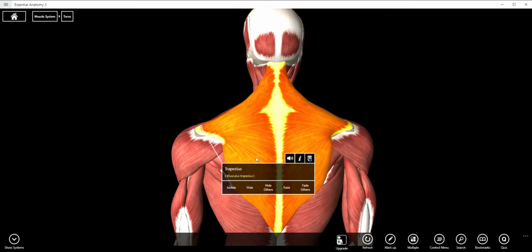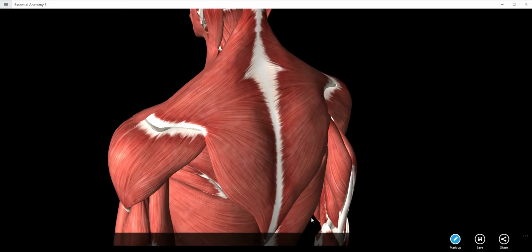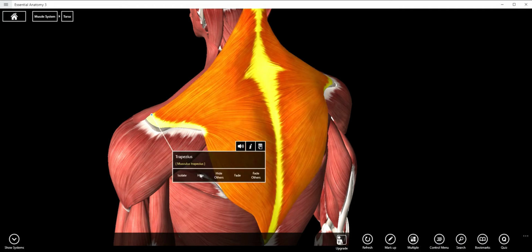I'm not going to ask you about origins and insertions. I just point them out in case they're interesting. All you guys need to be able to do is identify a muscle if I put an X on it on a quiz. But anyway, the trap really has three different regions: an upper, a middle, and a lower trap. So there they are. If you see an X here, you're putting upper trapezius, middle trapezius, lower trapezius. So not too bad. That one's very superficial.